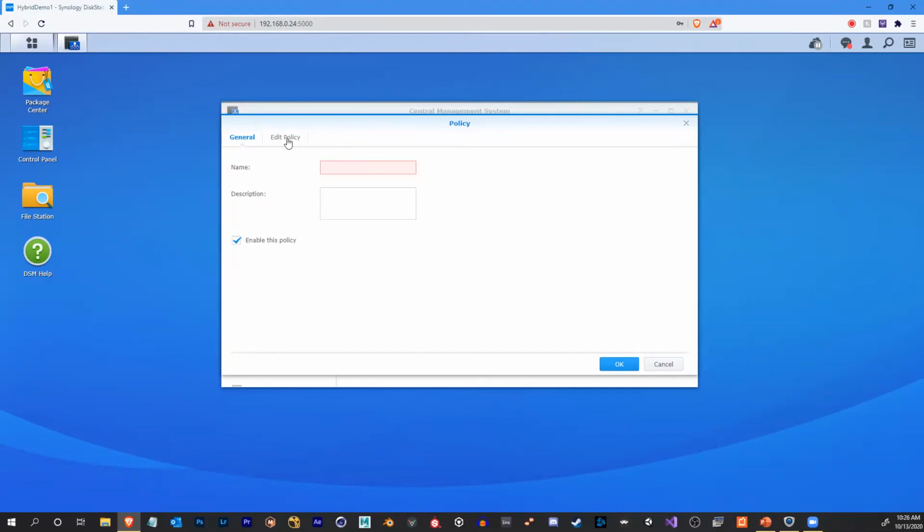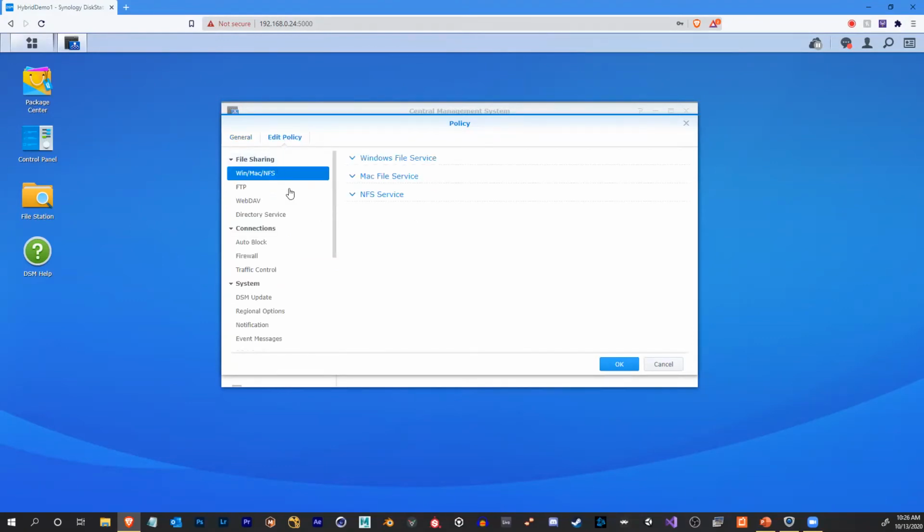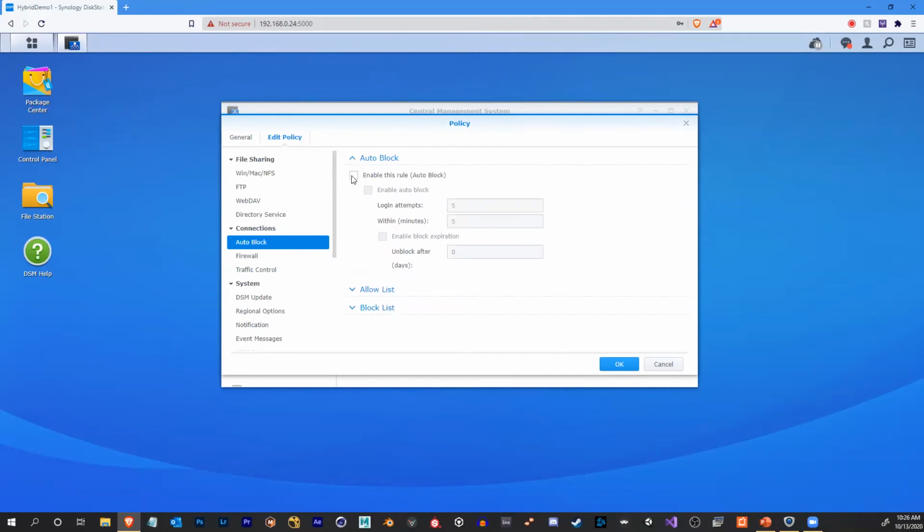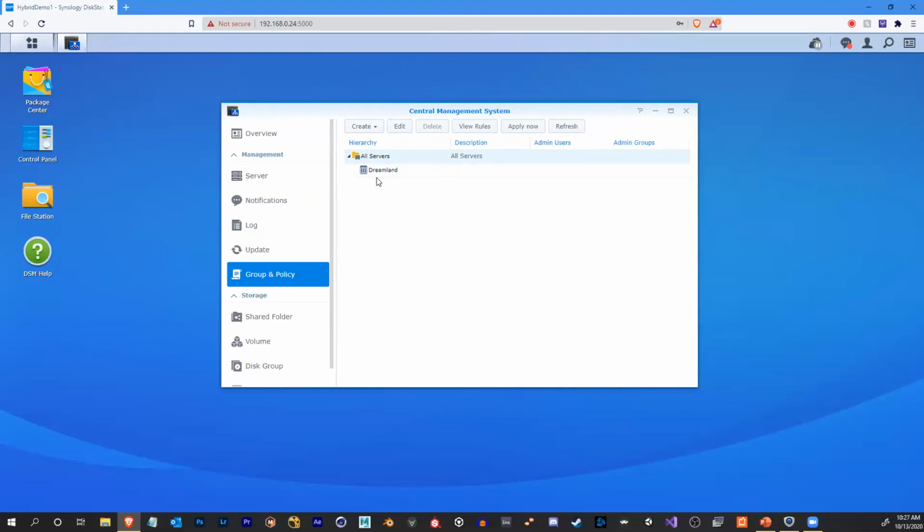I can name the policy, but what I want to do first is actually see what we can change here. On the left-hand side, we can see we have quite a few different options depending on what we need. One thing I always like to set up when I'm managing groups of hardware like this is auto block functionality. So here we can just add auto blocks. This just means if people are trying to log into the unit and maybe access our surveillance system, we can block that IP after a few failed attempts. This is really good for DDoS attacks and things of that nature. All we'd have to do is enable this rule, click OK, and again, I'd have to finish setting this up, but that would enable that policy, and then that would affect whichever group I want to put that in.